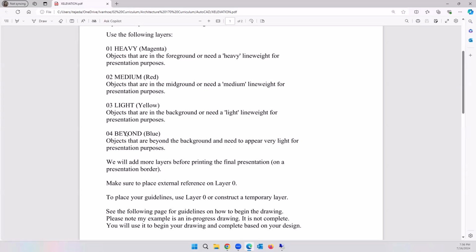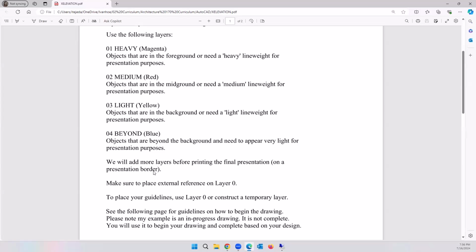And then there's another layer here, and I call this one beyond, and I make that one blue, and these are objects that I need to just appear beyond view, not as important or not as prominent as layers that are light, medium, or heavy. And this is where I'm going to be putting my entourage, trees, because I do want it to be part of the elevation, but I don't want it to take away from the building itself.